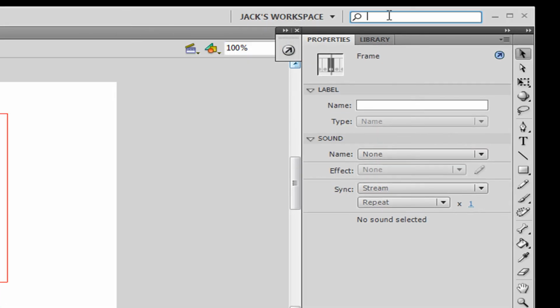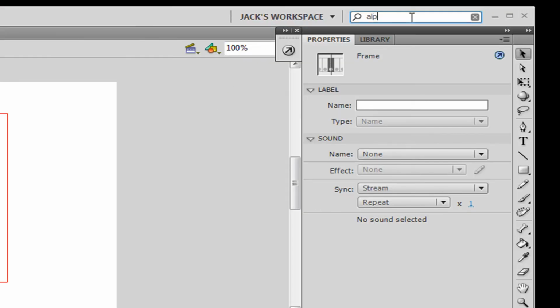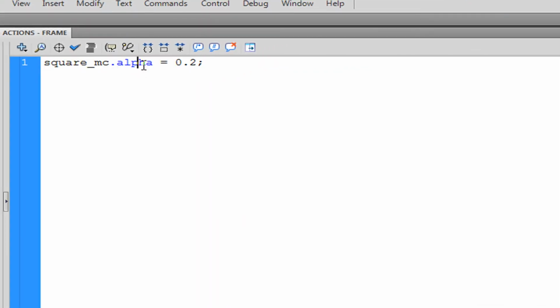Of course, you can type it in here, type in alpha, and it would open to the place where it says alpha. And I'm not gonna wait for that to load. I'm gonna backspace that. Okay, now the reason that you wanna define these values is because, let's say you had a game or something, and you had a ship.